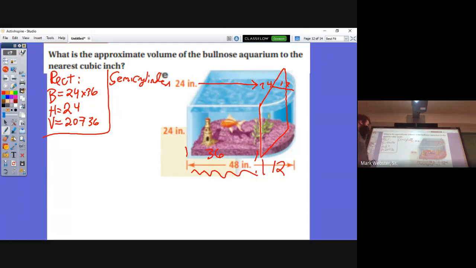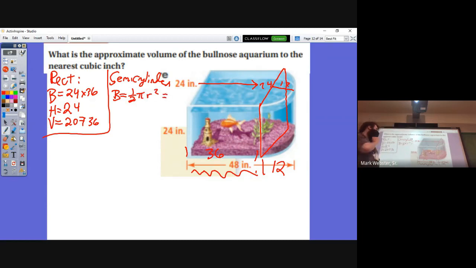Right? So for the area of the base, since it's half of a circle and not a whole circle, instead of pi r squared, we're going to do half pi r squared. Or you could put the half in at the end, it'll work the same way. It's either, hey, I've got a prism with a base that's half of a circle, or, hey, I've got a cylinder that's been cut in half. You're going to get the same answer either way. So it's up to you, whichever way makes you happier, whichever way makes you feel better.